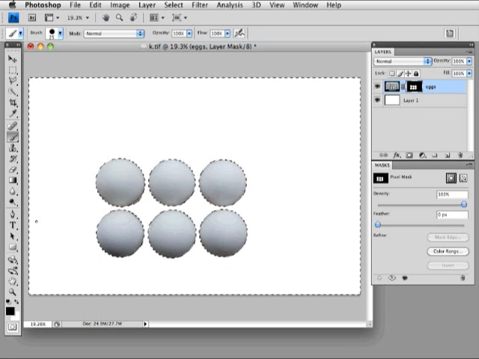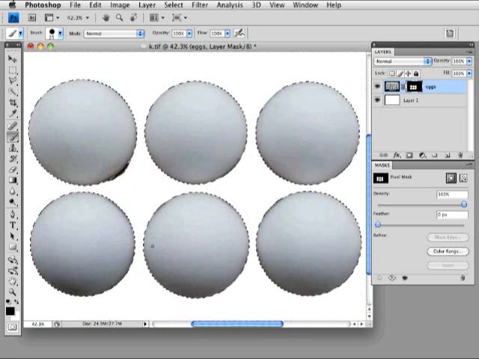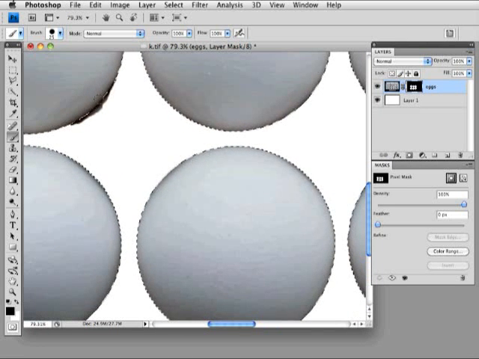What that means is that I've actually selected the white part. Let me undo that so you can see the difference. This is the eggs, and there's no marching ants around the outside. And then I'll undo that. Now there's the marching ants around the outside. So that tells me that I've selected the opposite of the eggs. I've actually selected all the outside area, which will then, as you can see, allow me to fill in this little part right here with the color that will mask that out. What color would that be? I hope you're thinking black and not white.